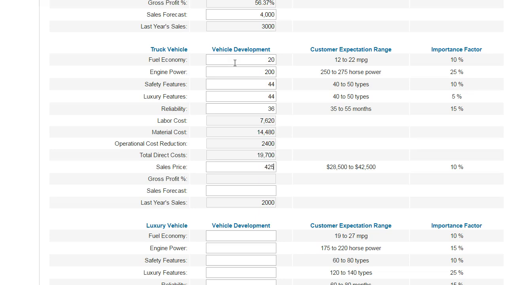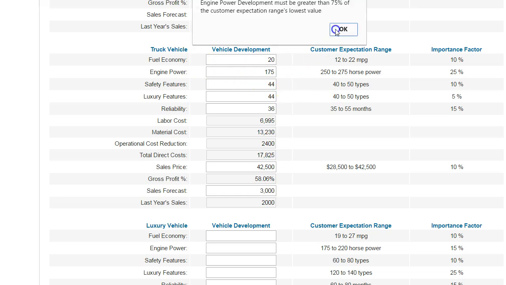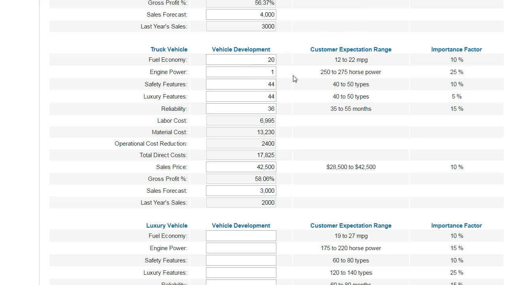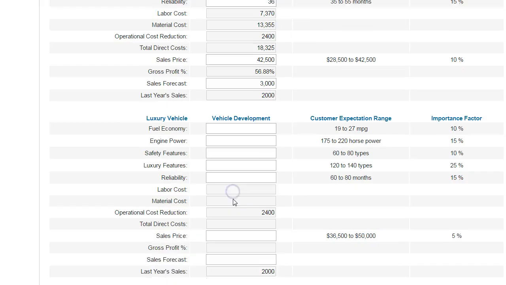And again, I just want to make sure that my profit margins... Okay, so I'm getting a warning. Can't go that low. Okay. Now my profit margins are going to be above last round, because that's really critical.